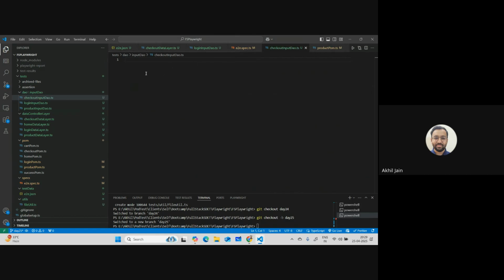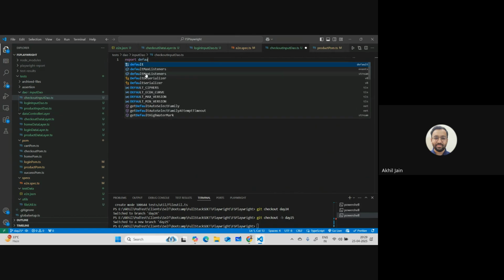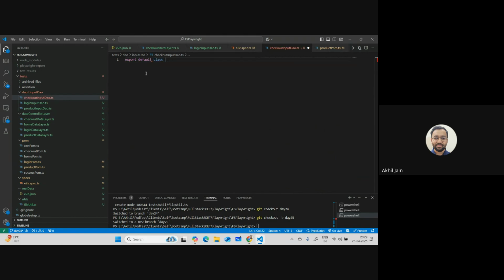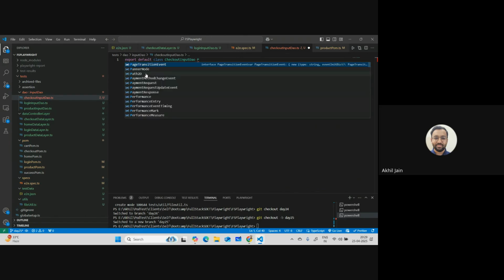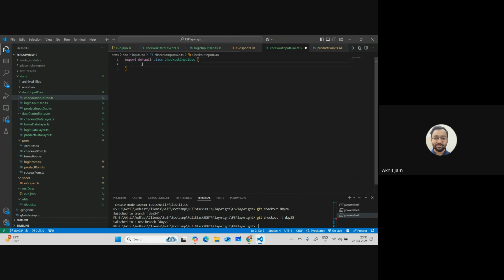Here we are. So we'll say export default class CheckoutInputDAO. Okay, and here what we'll do is we'll create a constructor, and in the constructor we will accept what?